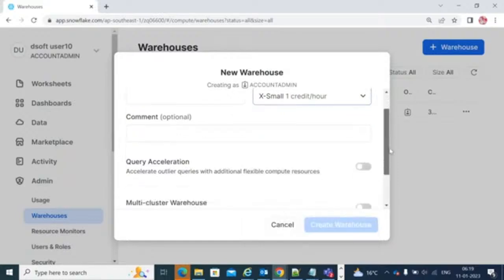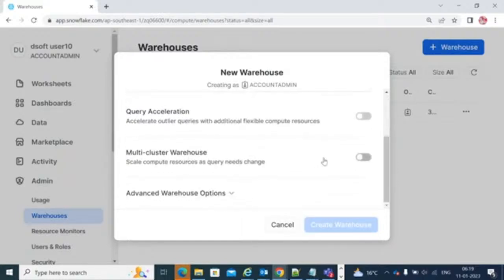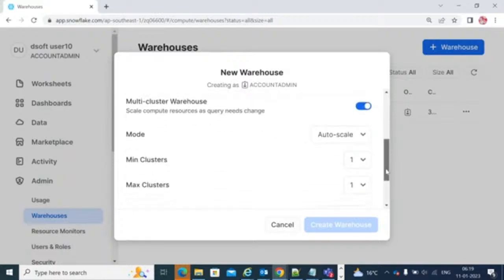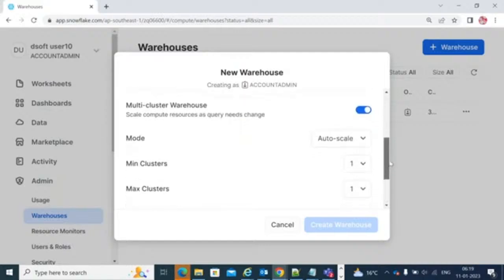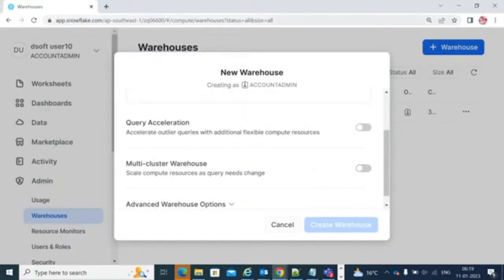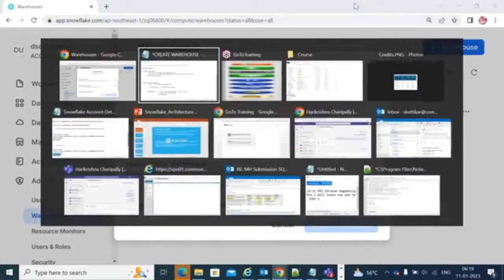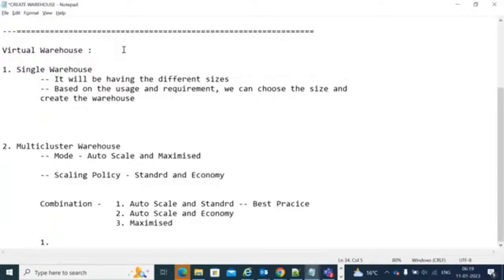If you come down, you have an option, multi-cluster warehouse. If you select this multi-cluster warehouse, you have these many options. I will tell you all these options and what the purpose of these options is. First of all, this virtual warehouse is a Snowflake component, the hardware component of your Snowflake. Yesterday I already explained this.